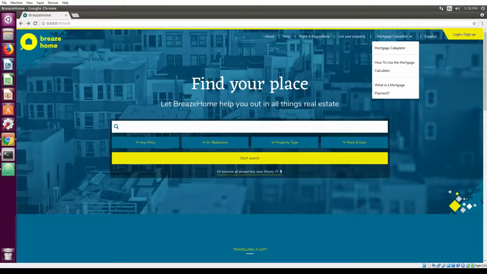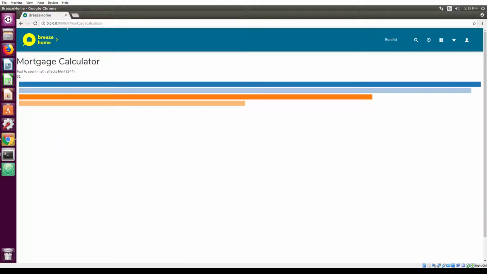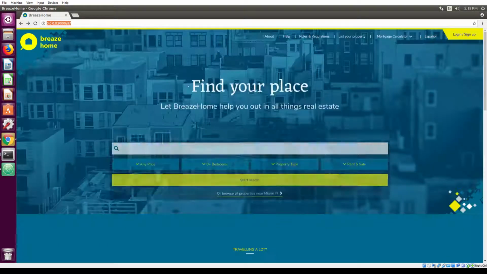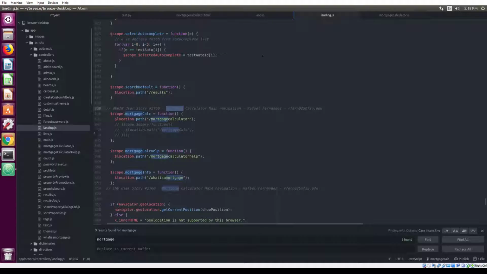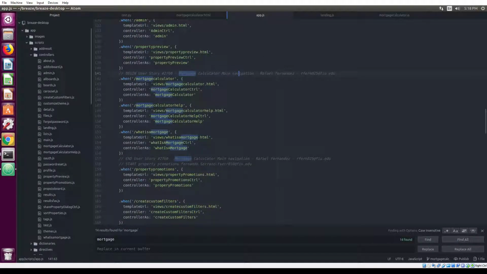If you click any of the tools, or any of the links I should say, it will take you to the appropriate page. As you can see, this page is labeled Mortgage Calculator. These are defined by way of the code we implemented, in this case, app.js. The routing protocol uses the location tag to see when this link is called, in this case Mortgage Calculator, and it takes you to our specific view which we created. That view and its information are handled specifically by mortgagecalculator.html and the Mortgage Calculator controller.